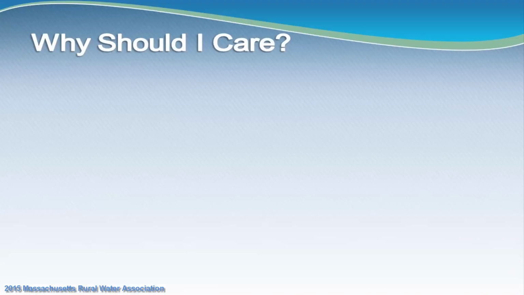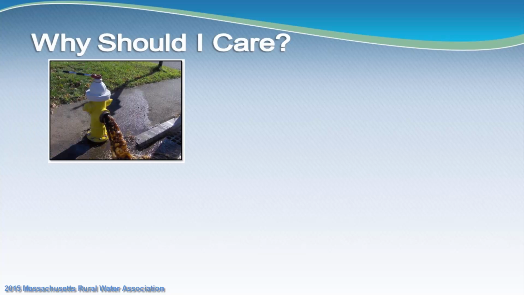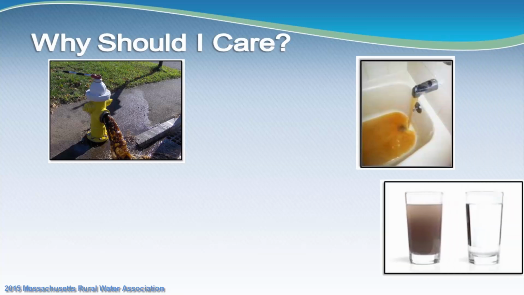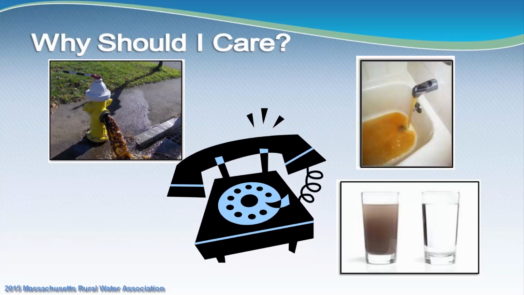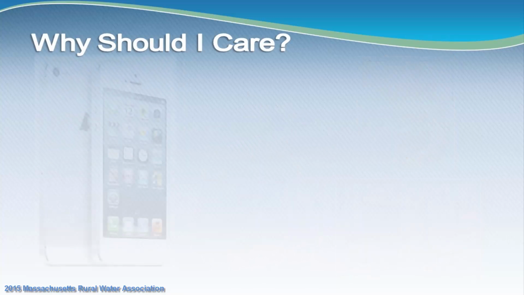So why should you care if you have manganese? Well, if you have it in your source and you're not treating for it, you get dirty water complaints. If it's in your distribution system, you'll also get it into your consumers' homes, whether it's the bathtub or the faucets where they get their drinking water. Very, very unpalatable. If you do have that, your phone will be ringing off the hook. You're going to get lots of consumer complaints. Why else should you care?